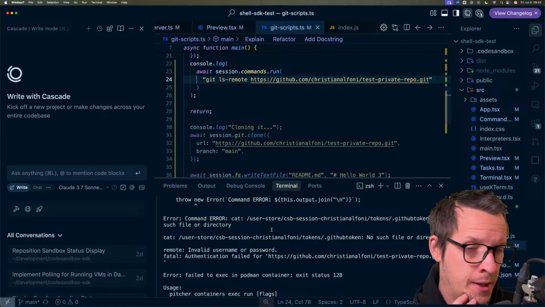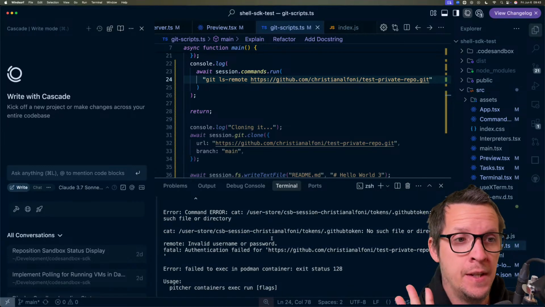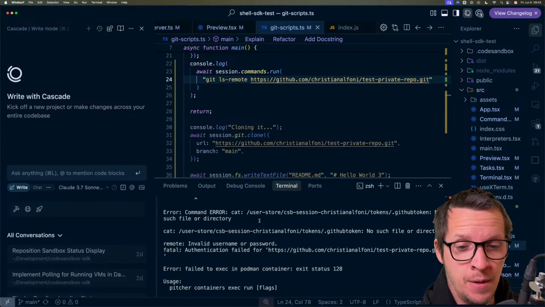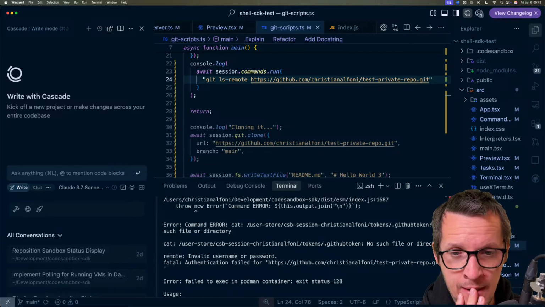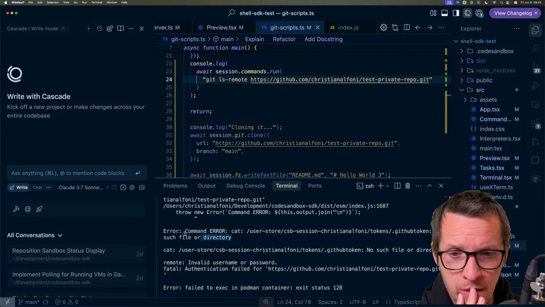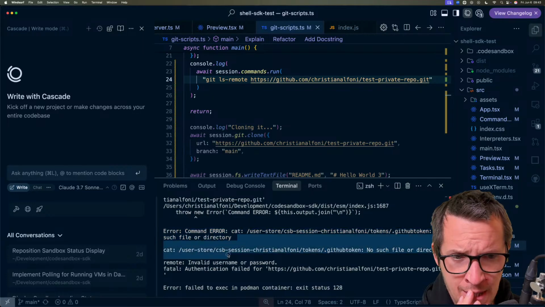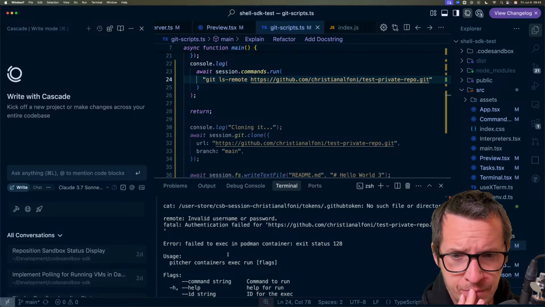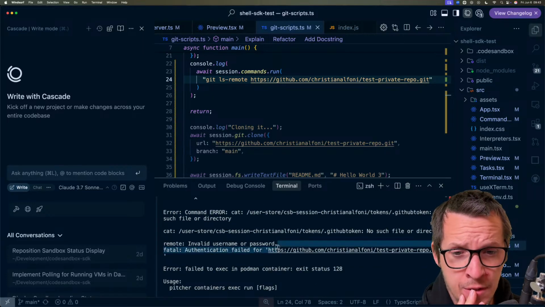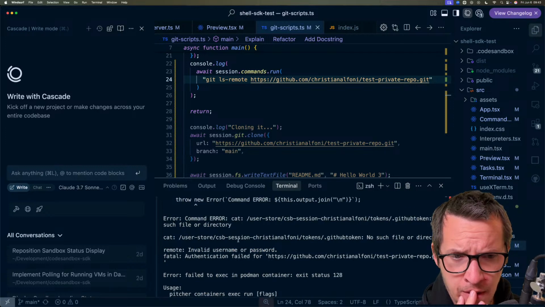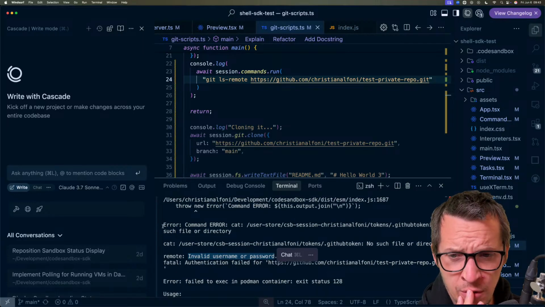Yeah, I have a feeling that this git wrapper for the bash thing is active. So it's trying to read the GitHub token when we run git, and then it just fails there. And it says invalid username or password, but that could be because of this error.